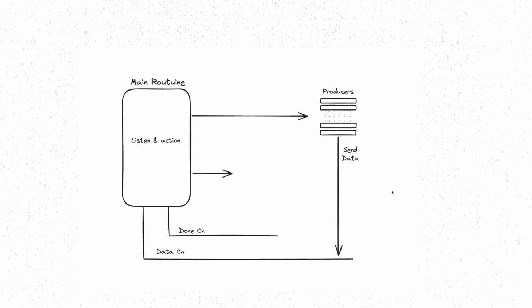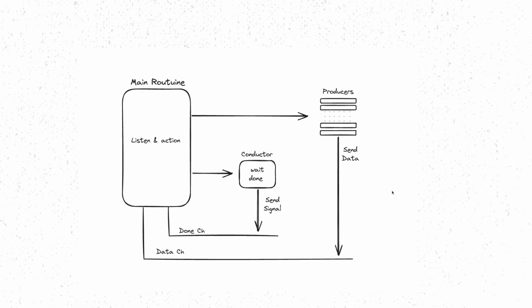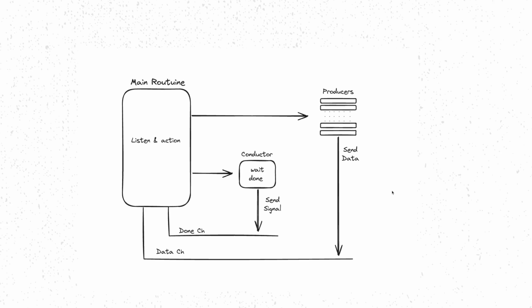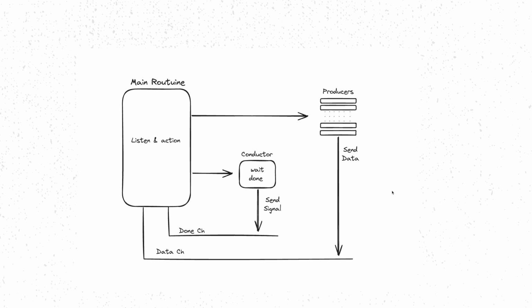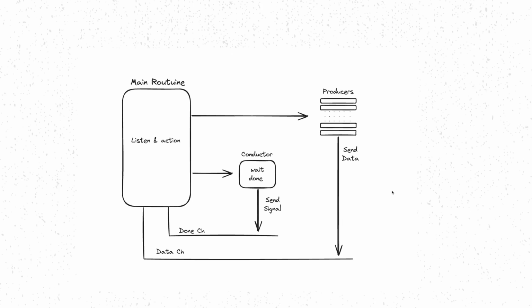And then I will have one separate Go routine. I'm calling this the conductor. What this Go routine is going to do is wait for these producers to be done. It's going to keep an eye on them using something called a wait group. And when they are done, it's going to send the done signal into the channel to tell the main Go routine, hey, by the way, we are finished. So that's basically the main structure we're going to build. I just wanted to show you this so you can structure your mind as we write the code together. So now let's go back to the code.